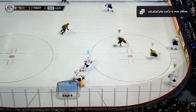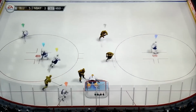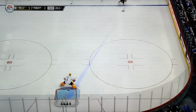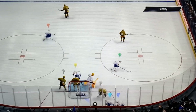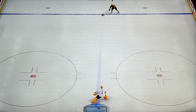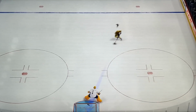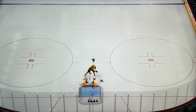You should pick a camera angle and stick with it for as long as you can. Each one has its own advantages and each one plays differently. If you switch from fixed to ice, it's going to be tough at first because you're not used to it. I would definitely give the new camera angle maybe 5 to 10 games. That's very little. I would give it even more if you can. But you've got to get used to the way your goalie moves. You've got to get used to the way the camera moves, everything like that. So just give it a fair chance.